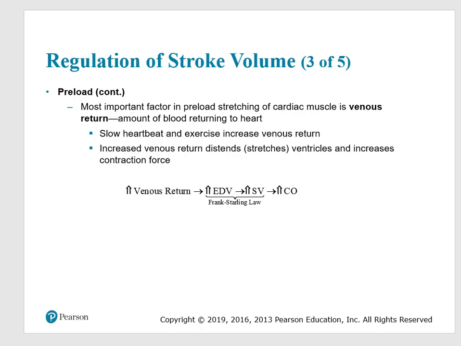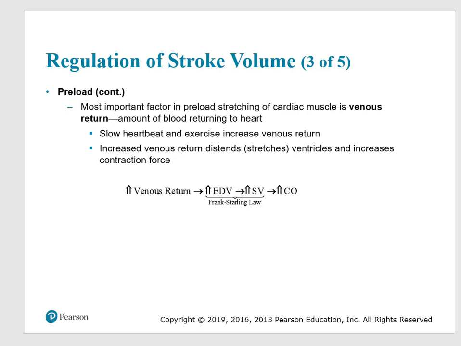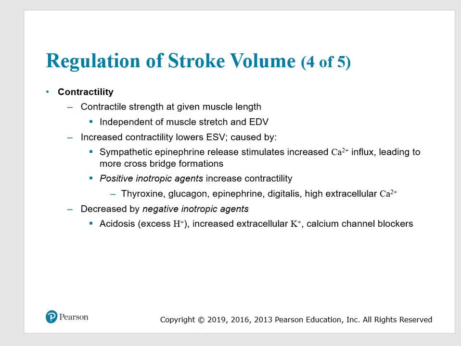Venous return increases when you work out and stretches the heart muscles, which means it stretches the preload. The heart muscle stretches, Frank-Starling law, tension increases, preload increases. So that means venous return increases, EDV increases from 120, say, to 140. SV increases, so the blood pumping out of the heart increases from 70 to say 90, which means cardiac output increases automatically. That'll be your preload.